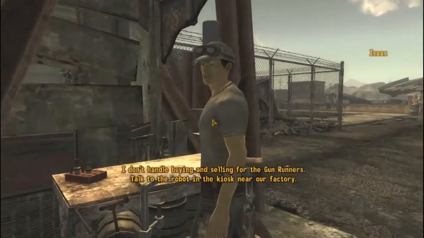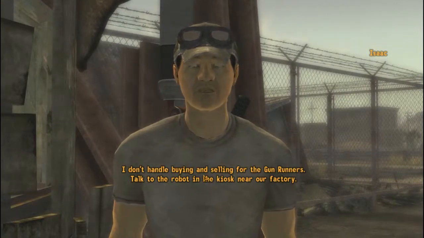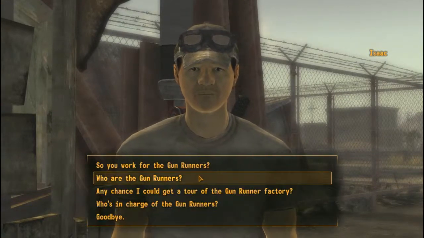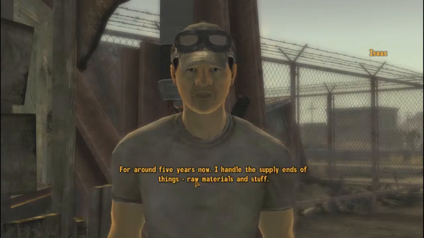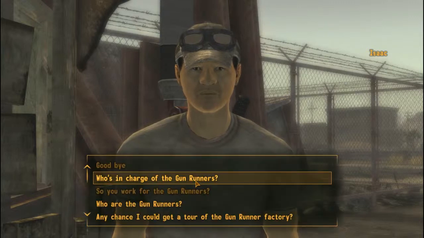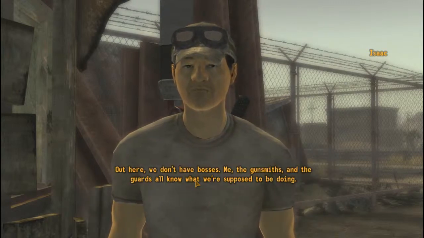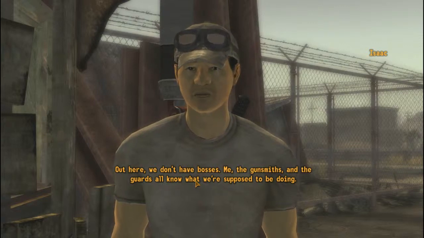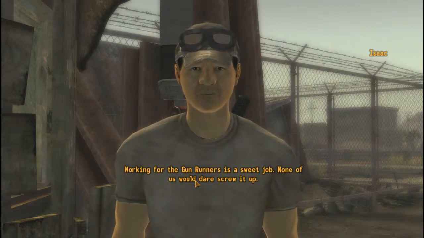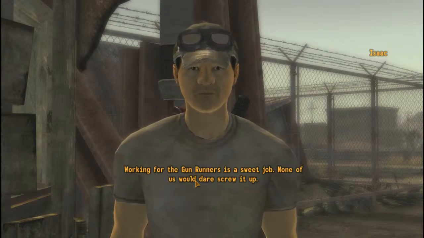Isaac. Hi, Isaac. I don't handle buying and selling for the gunrunners. Talk to the robot in the kiosk near our factory. I just did. So you work for the gunrunners? For around 5 years now. I handle the supply end of things, raw materials and stuff. Mm-hmm. So who's in charge? Out here, we don't have bosses. Me, the gunsmiths, and the guards all know what we're supposed to be doing. Working for the gunrunners is a sweet job. None of us would dare screw it up.